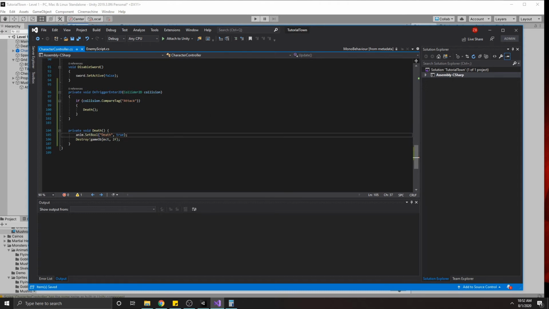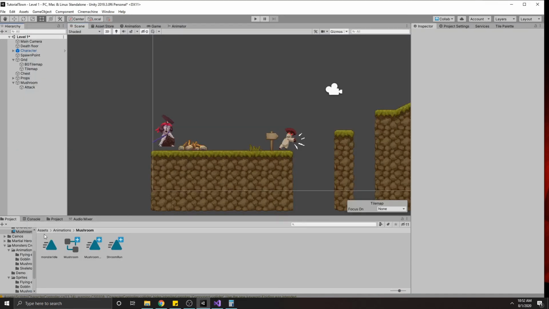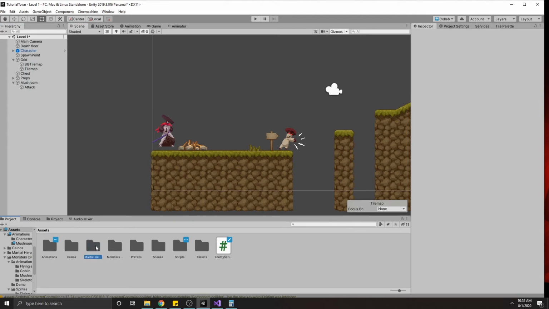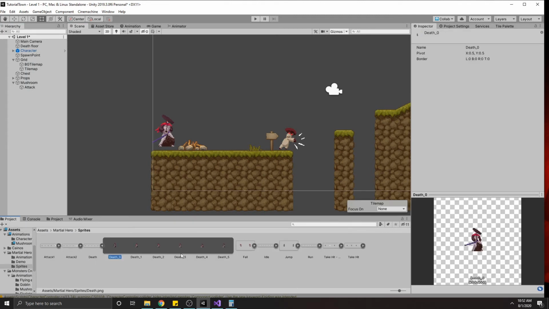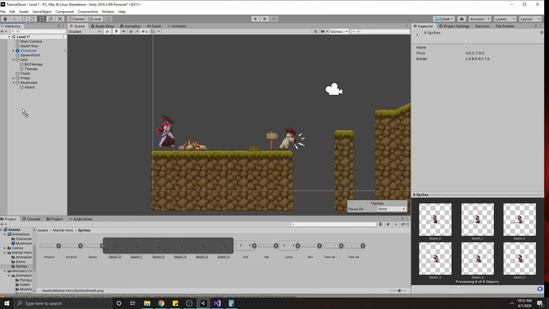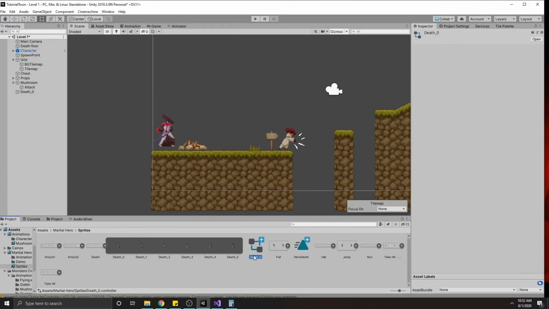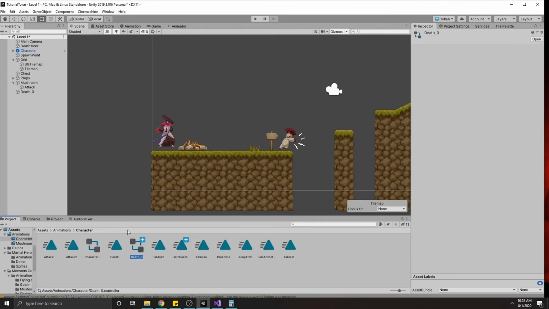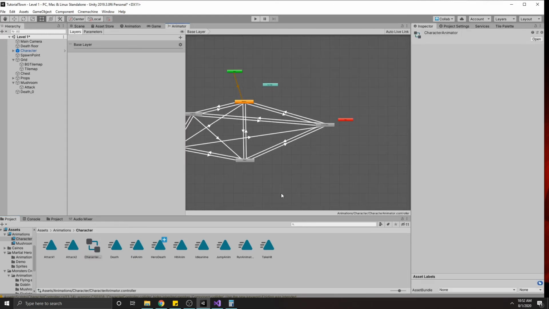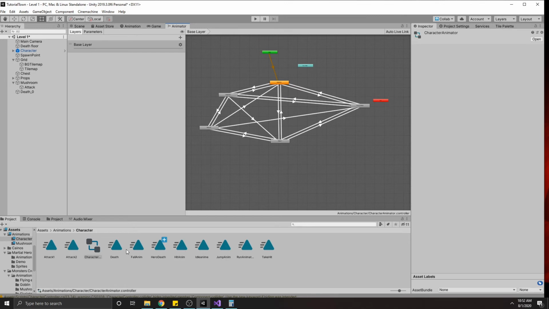All right. So if our character gets hit, he should play this death animation and then destroy himself. We haven't created the death animation yet. So we need to go into assets, martial hero, sprites, death, copy all of these frames, and drag them into the hierarchy. Hero death animation. This is going to create 2 things. We're going to drag them into the character animations folder. We don't need the death controller. In the character controller, we need an additional animation called death. So we just drag the animation in here for death.